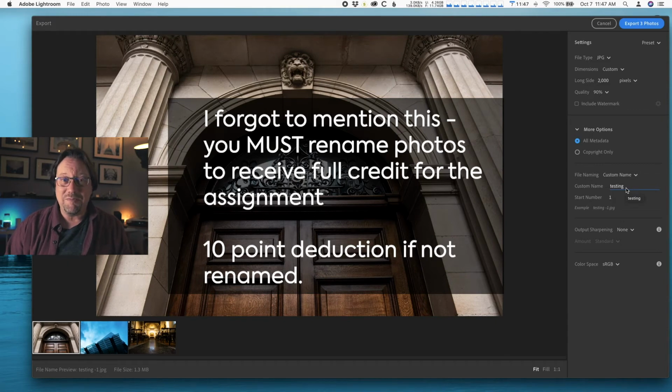So it's a name that doesn't mean anything. Here, I want to name them something that does mean something. So I'm going to click on the custom name field to the right and call this Lightroom CC1. Then it'll add a -1, -2, -3 after it for the exported photos. You can see that right down here in the example below.